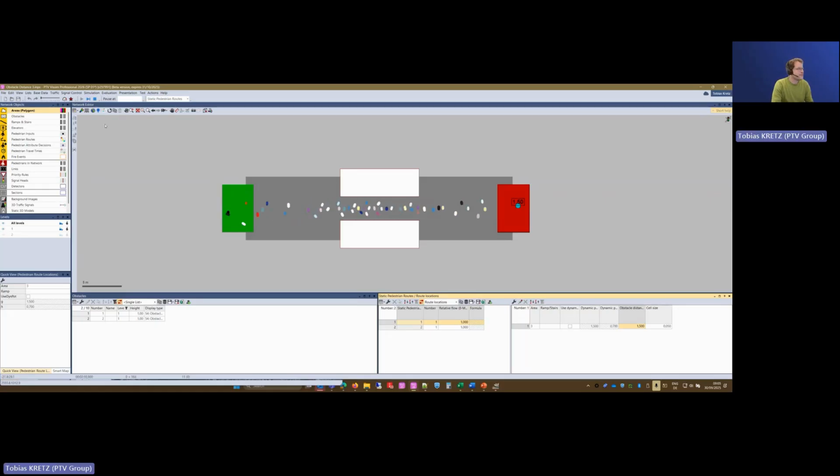Now, so far, as you see, this attribute was associated only with route locations. That means when you change the value, it applies for all pedestrians who are currently walking to this route location, no matter what kind of obstacles you have.